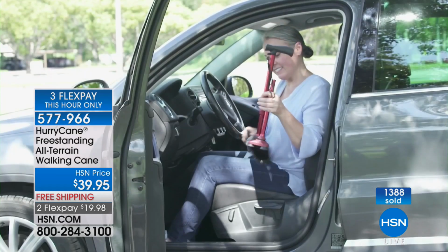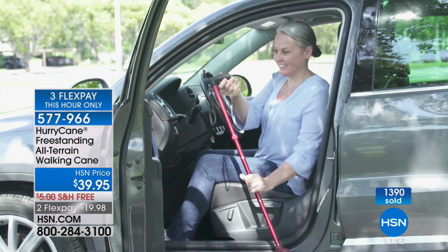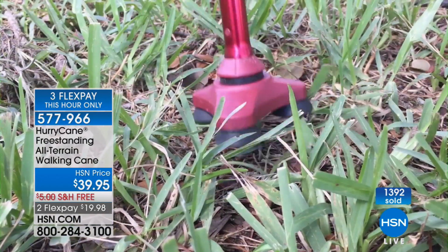I mean, when you go to sit, if this were a chair, pull the old one up. If that were a chair, you would be tumbling over. This has almost 3 legs on it. So obviously you get so much more stability.